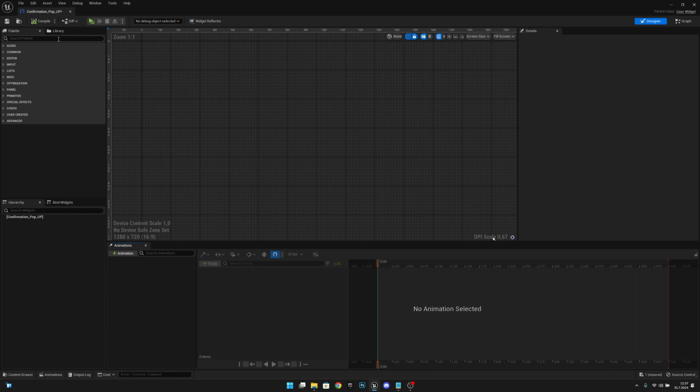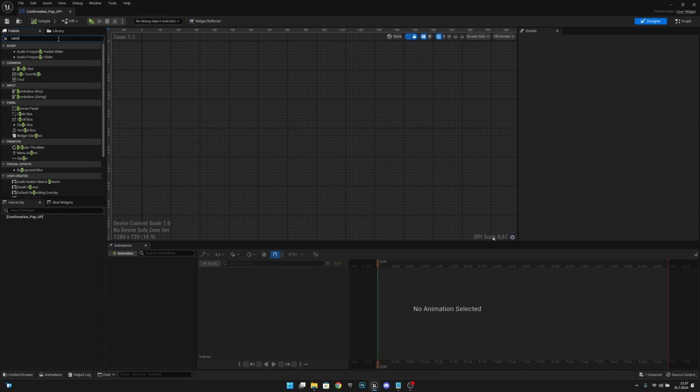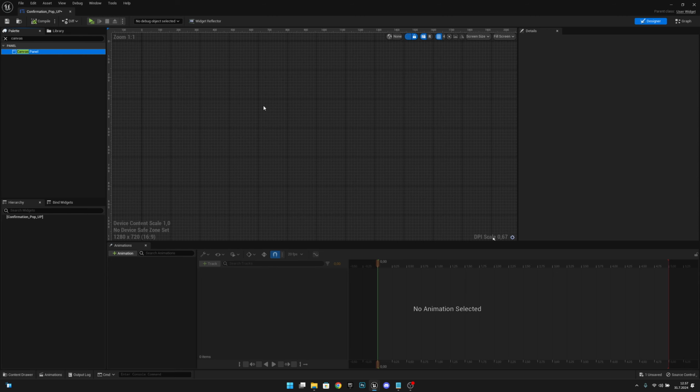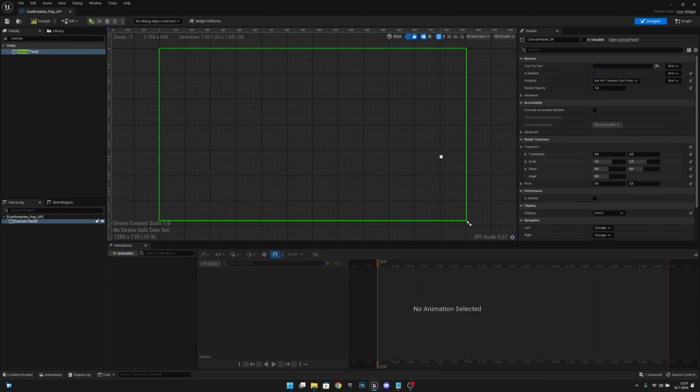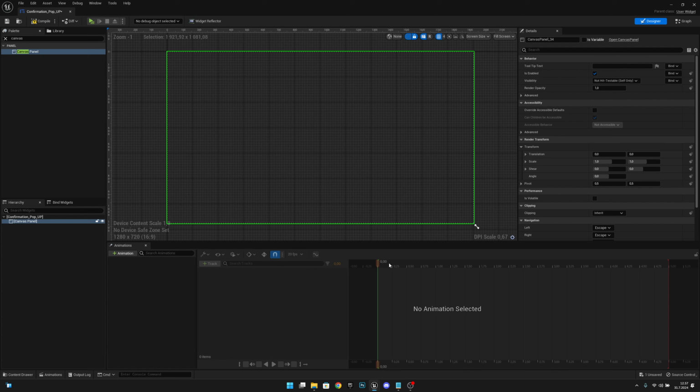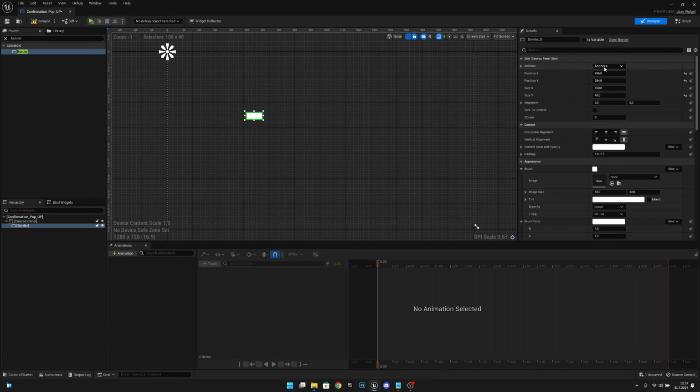And the first thing, like always, we have to add a canvas panel like this. And now what we want to add is a border. Add it to here. Now let's anchor it to the full screen and let's reset all these offsets.